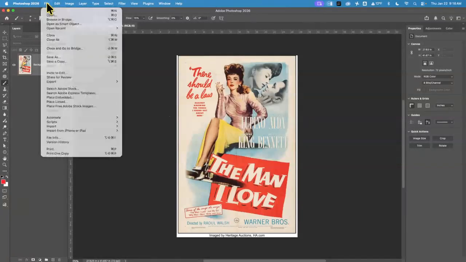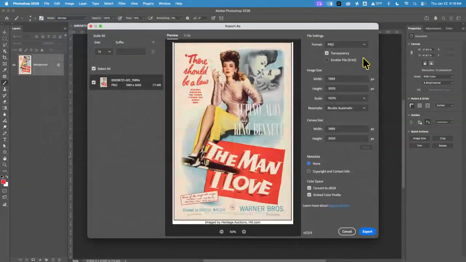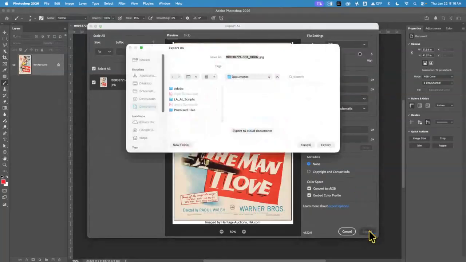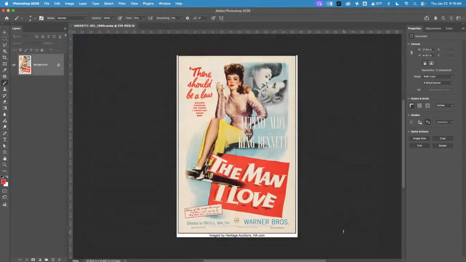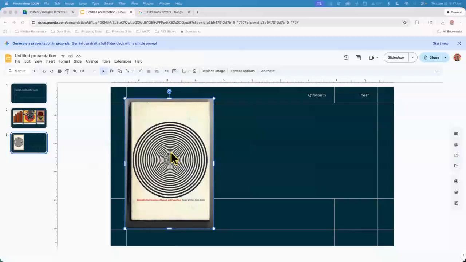Well, you know what? I want a JPEG. So I'm going to go to File, Export, Export As, and I'm going to choose JPEG. And then I'm going to export it. I'm just going to do it to desktop and export. And now I know it'll work. It's a JPEG. I converted that image into a style image that I need. So you might run into that problem with the images. You're like, I have the image, it won't place. It might not be able to place that image. And sometimes the computer will tell you, like, I can't place that.